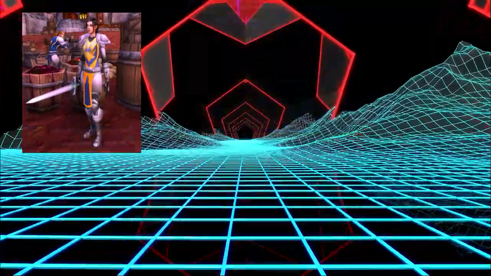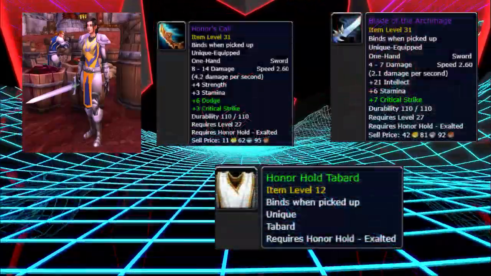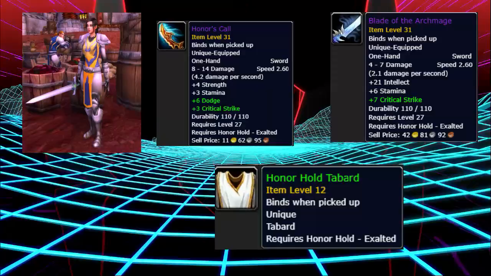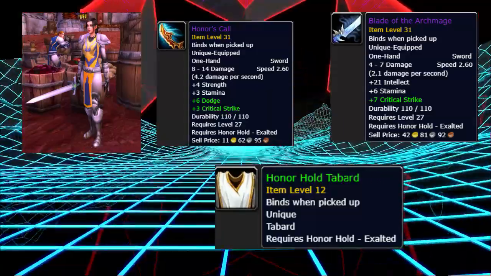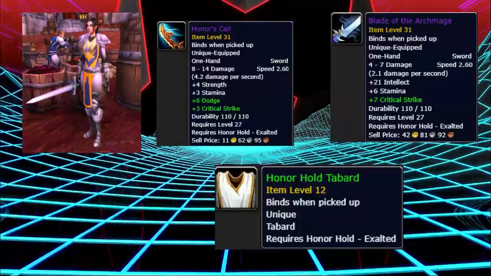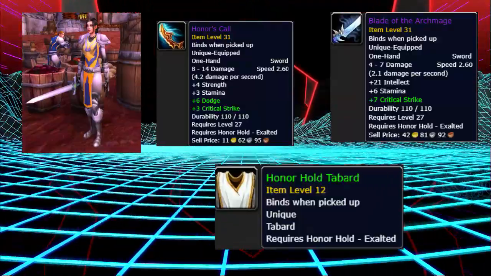All right, let me save the best for last. We have two swords available at Exalted. One is Honor's Call, and the other is the Blade of the Archmage. And your best in slot tabard is found here, the Honor Hold Tabard. It actually doesn't do anything, but I just like collecting tabards, so why not? And it is the one that you see on the screen.